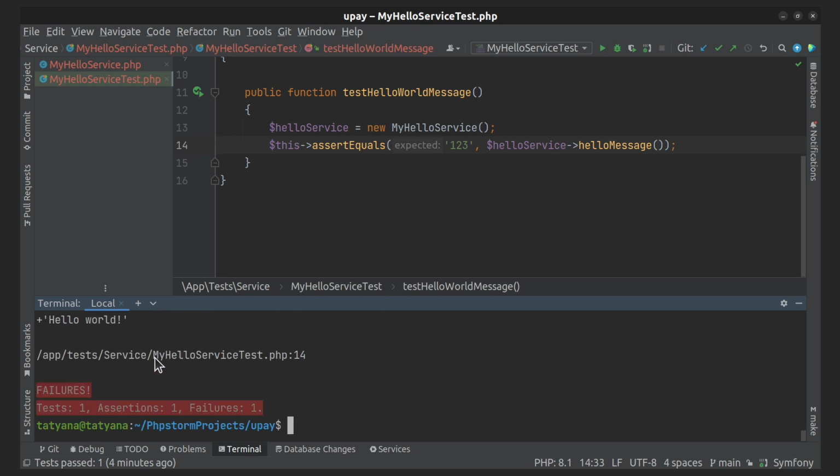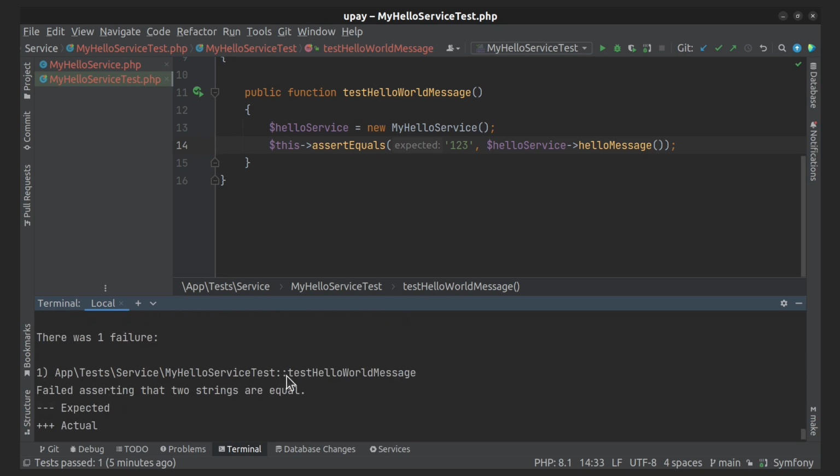We see that the problem is in the 14th line, and we see that the test failed. So as you can see, this descriptive name of the method will help you quickly figure out which test failed and where to look for errors in the code.